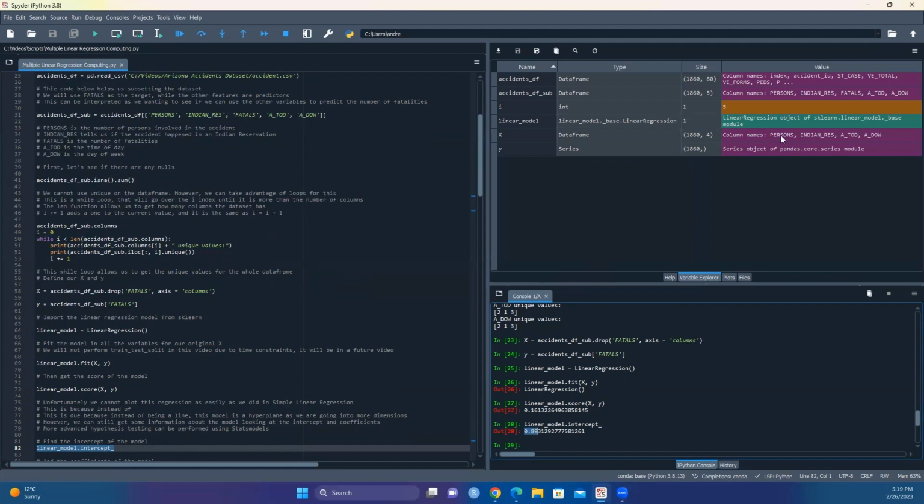If there are 0 persons, no Indian reservation, 0 ATOD and 0 ADAO by the coding, then this is how many people will die, the fatalities, for that accident. Obviously, that might not be possible, because if there are 0 persons involved in the accident, there's obviously not going to be anybody that can die in the accident.